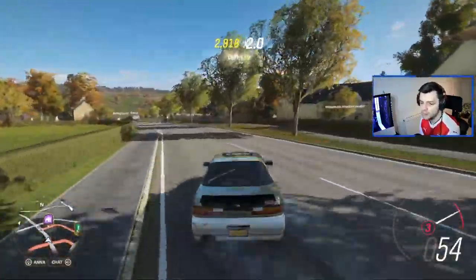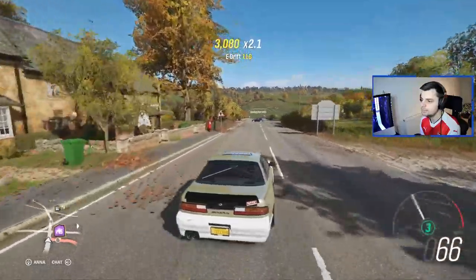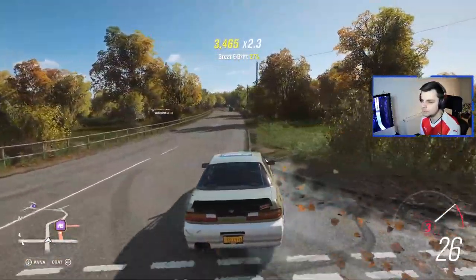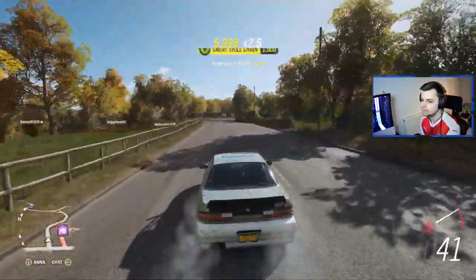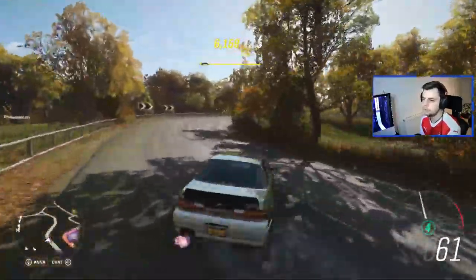So there is a house I can buy here. I buy it. Don't need to. I've already got too much money.